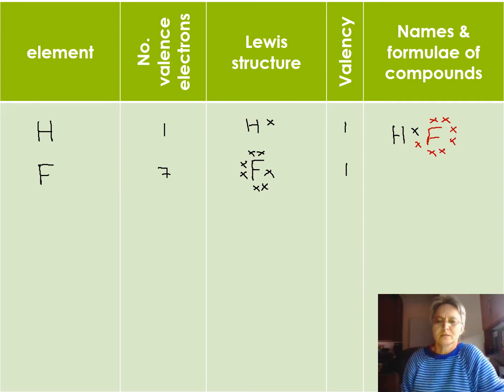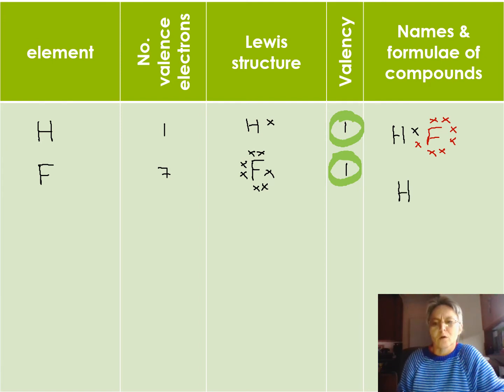Now when the different atoms start combining, we can use the valencies to figure out the formula. So I'm going to show you in the last few moments of this video. Hydrogen has a valency of 1 and fluorine's got a valency of 1. It means that hydrogen can form 1 bond, fluorine can form 1 bond. We can, instead of crosses, use a line to show the bond between hydrogen and fluorine. And the formula is HF. And the name of this compound, now this is the first compound we are looking at, is hydrogen fluoride.